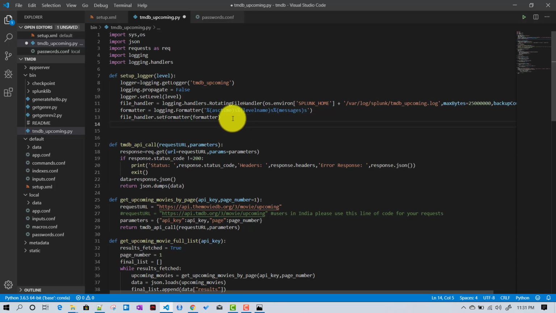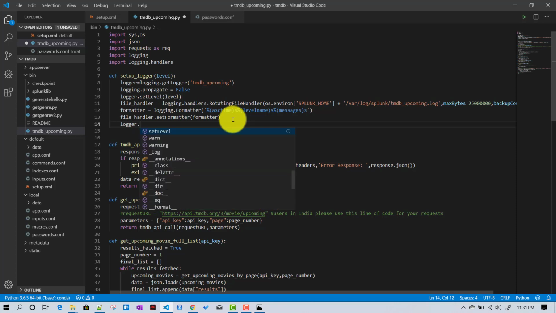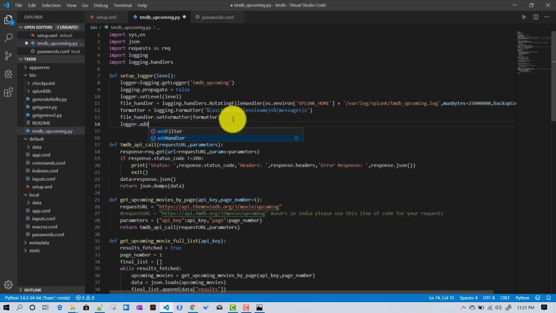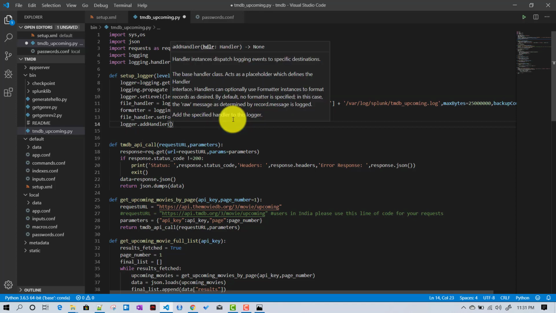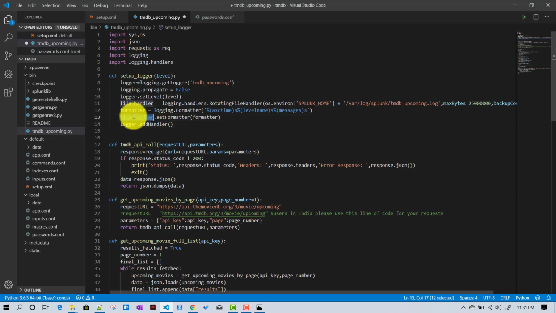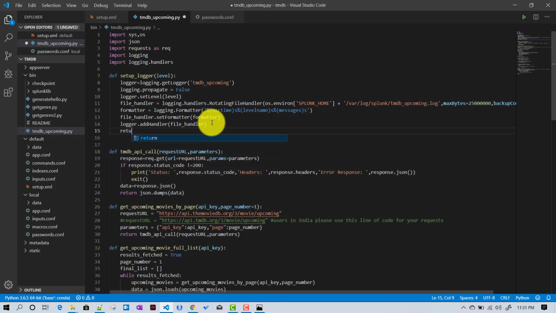Now logger dot add handler. Okay, so this file handler will be added to this particular logger. Okay, and we will just return this logger over here. Okay, so we created the logger file.